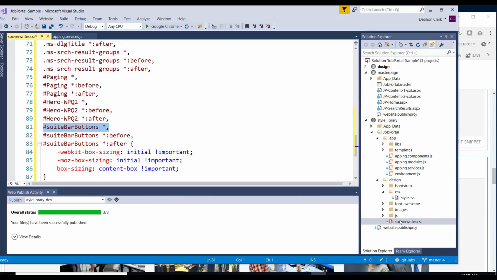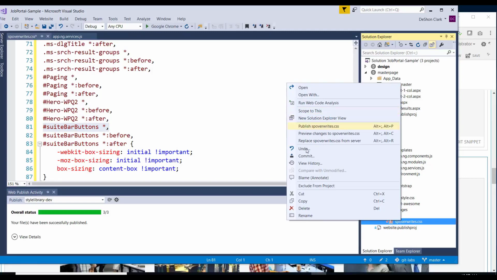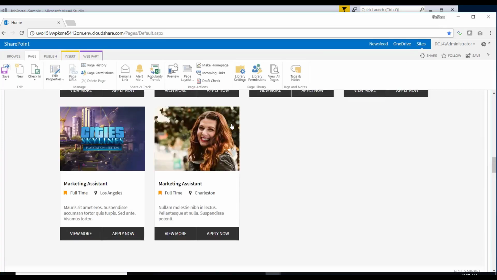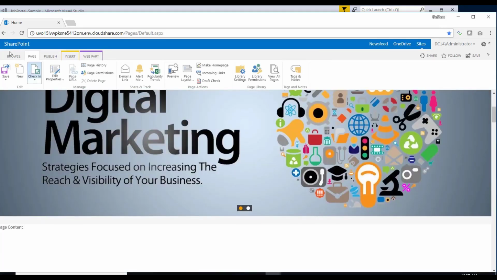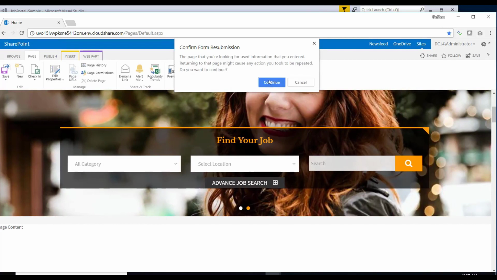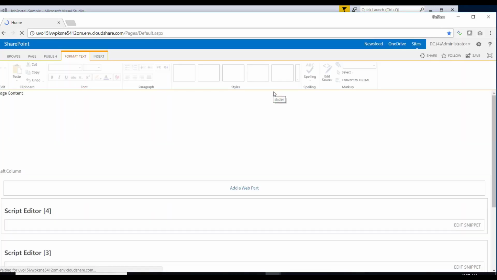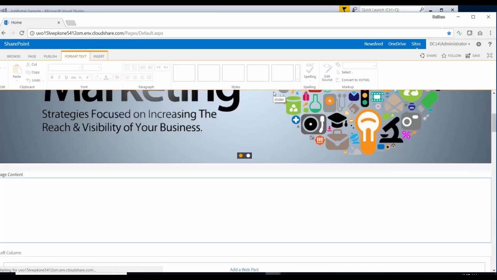All right, so let's go ahead and push this up, and let's double check the effect that this is going to have. So let's go publish this, and now let's go back to our page. Now we're in Chrome, and I'm going to just hit refresh, and that's usually bad to do when you're in edit mode, because you get all these warnings because it doesn't want you to lose information or content.